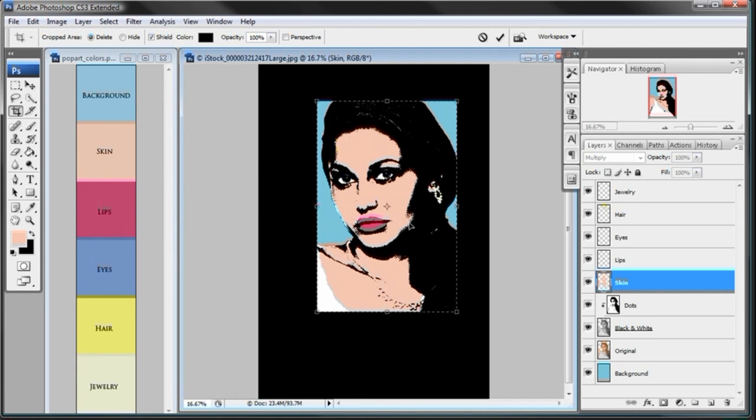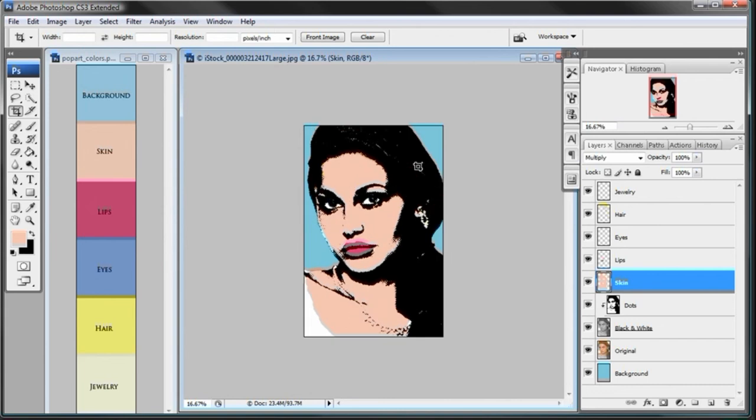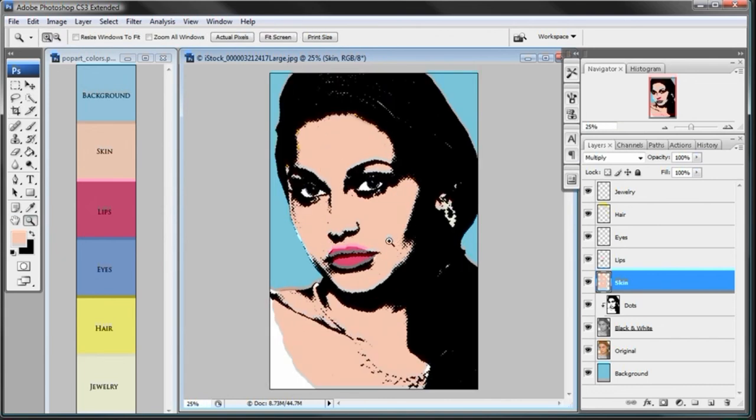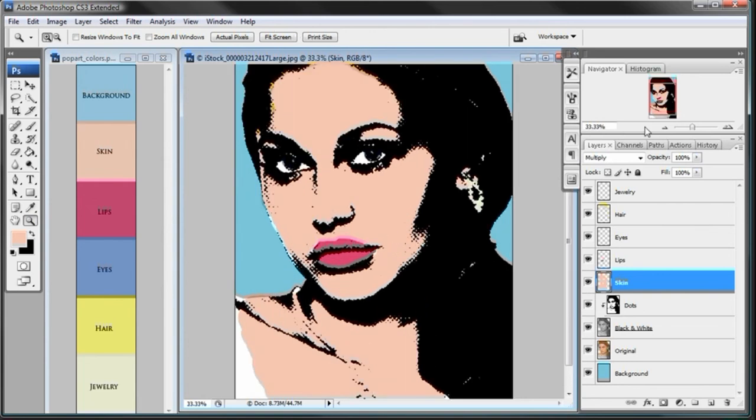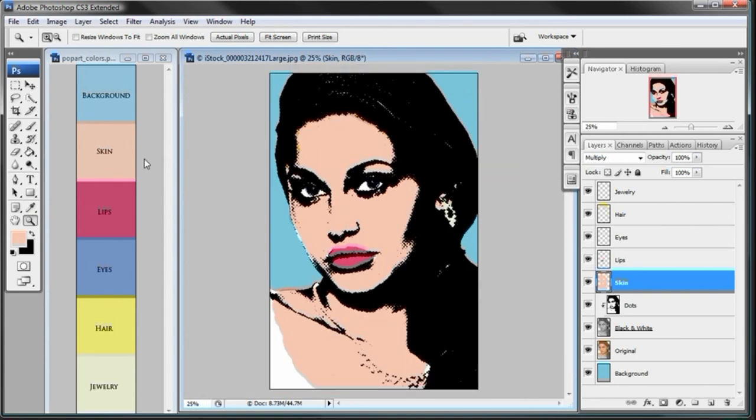You can use this for a poster, or I'm just cropping this down to make things a little bit tighter so the focus is more on her face. And what I'll do after this is press the Enter key on the keyboard to confirm that. And there we have our completed pop art. Look at that. So have fun with that.